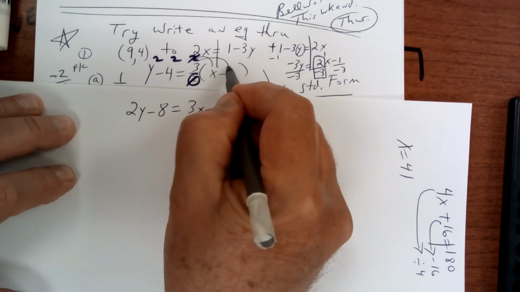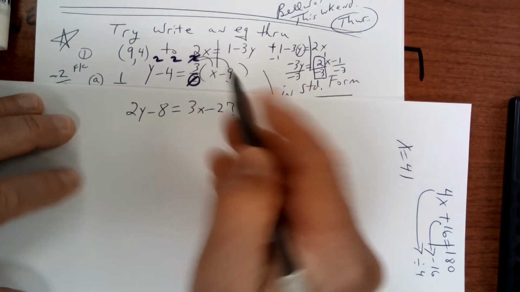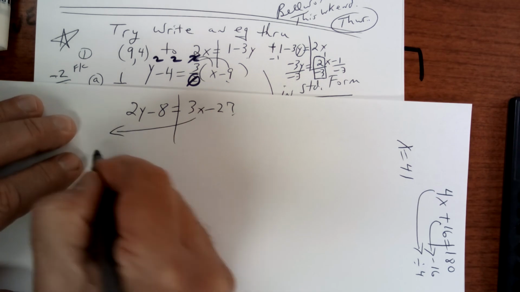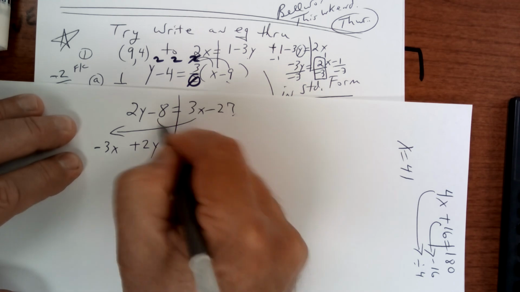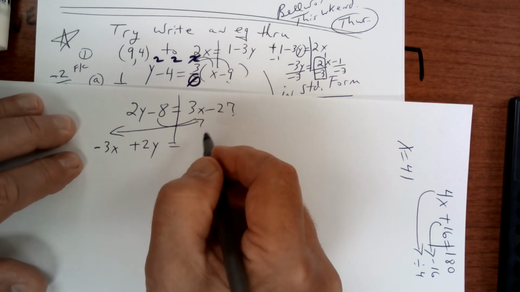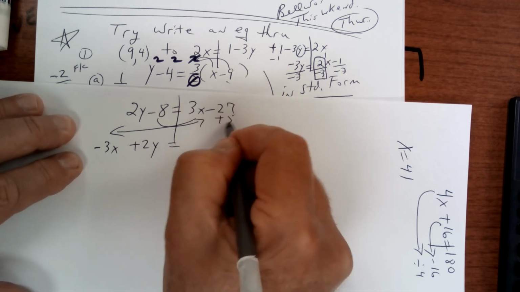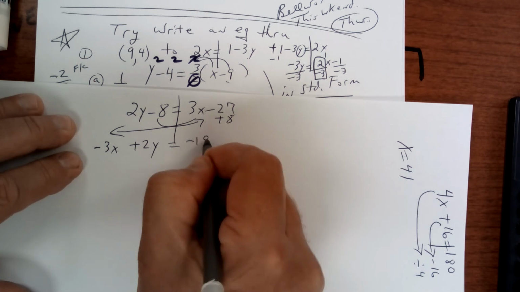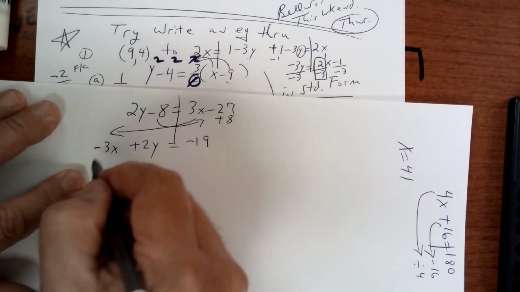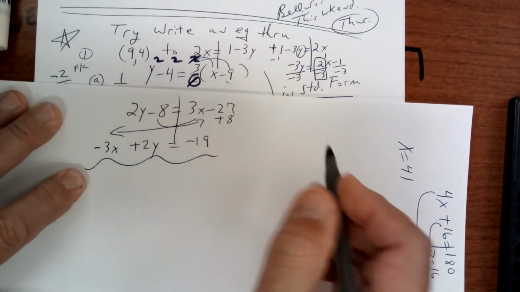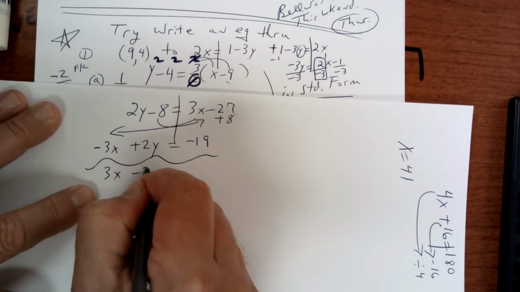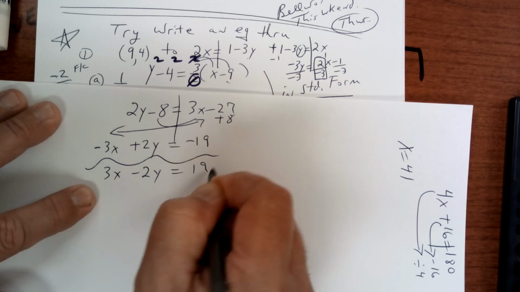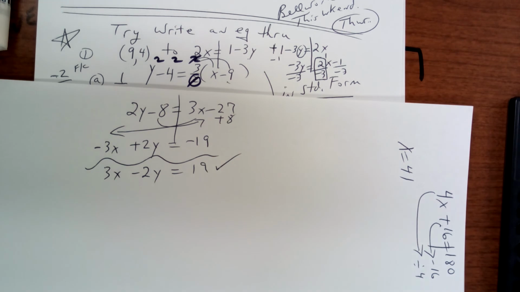3 times 9. Now standard form, you've got to move the x over here, and I'm going to move that 8 over there. So I'm going to get a plus 8, so that's going to be negative 19, I think it is. Check it. Now you've got to change all your signs and you're done. So on this one right here, this becomes a positive, negative, and a positive. And that's called standard form. And that's what you need to do. Remember, perpendicular, you've got to flip and change it.